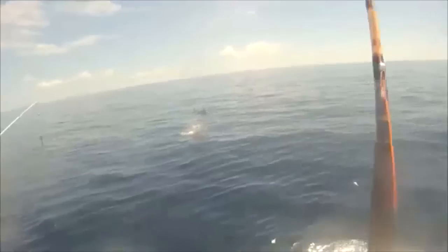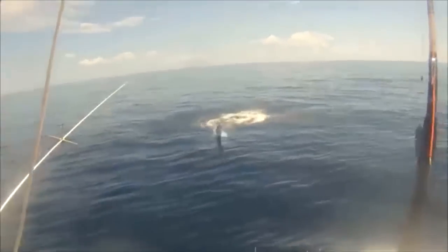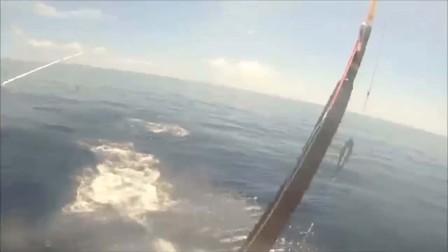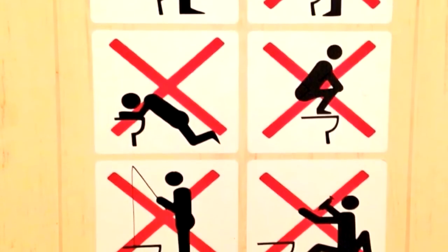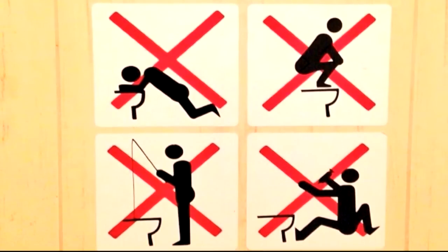These fishermen are having trouble with a fish above water. They abandoned ship after a sailfish leapt onto the boat with them off Costa Rica. The remaining crew dealt with the agitated sailfish, safely releasing it back into the water. And finally, competitors in the Winter Olympics in Sochi were surprised to see a sign on their loo door asking them to avoid a number of activities, including fishing. You are now up to date with Fishing Britain news.